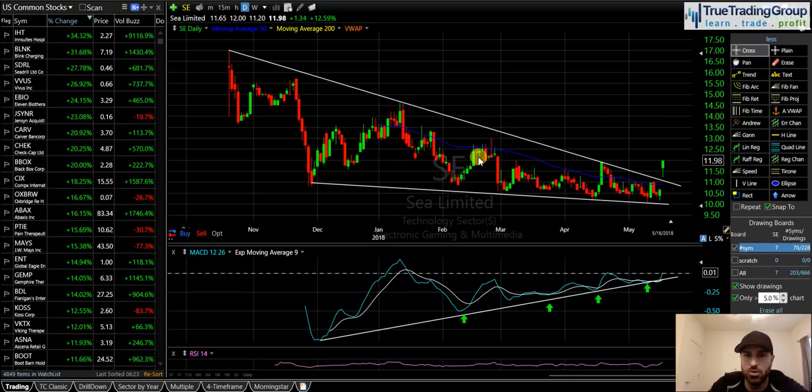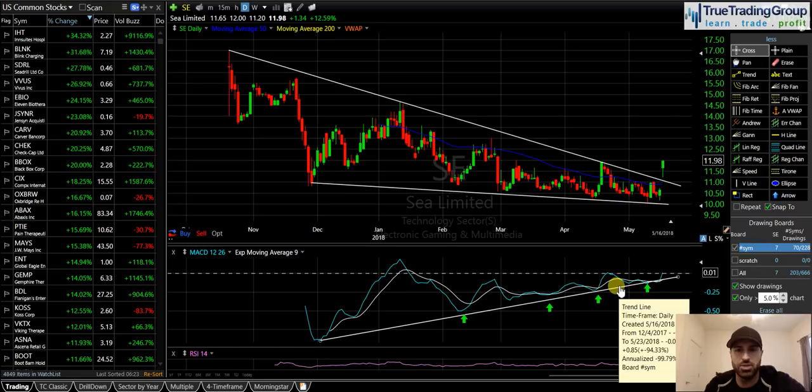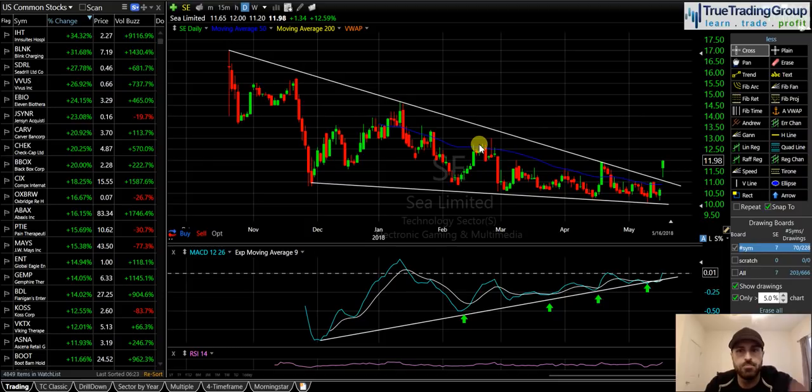SE made new low, new low, new low, new low. Meanwhile, the MACD was making higher low, higher low, higher low, higher low. Okay, so this is bullish divergence in the MACD. When you see this, when you see the MACD rising while the share price is decreasing, that could be an early sign that the trend is about to change. So I have the MACD showing me the trend's about to change, coupled with a trend reversal pattern on the daily chart. Perfect. So now I've got multiple indicators that are telling me, hey, you know what? The trend might be changing here on SE. Could be worth a really good swing trade.